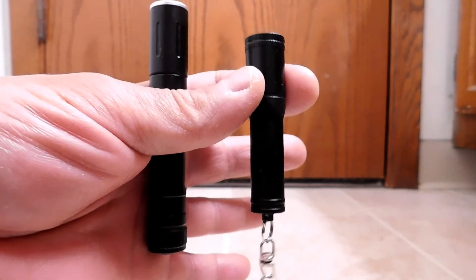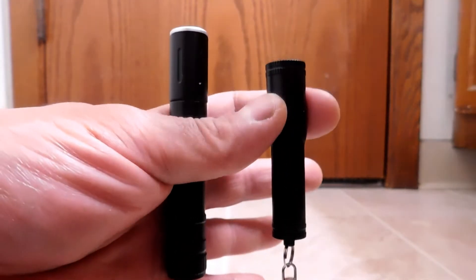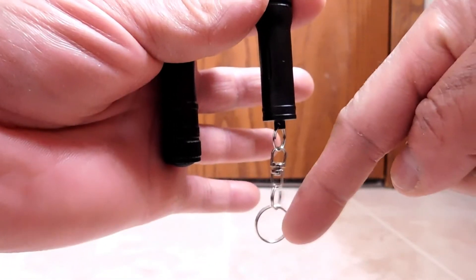I just wanted to give you an idea about the weight difference between these, with similar batteries in both. This one here is 30 grams, and the Tiny Torch — all including the dangling hardware — is 23 grams. So we're going to test out the flashlight. If you're new to my videos, what you're looking at right now is a door, and the light that's present is just a little lantern. The only reason I have this here is to give the camera something to focus on when I start up the recording. What I'm going to do is take this away, turn on the flashlight, and shine the flashlight on the door.